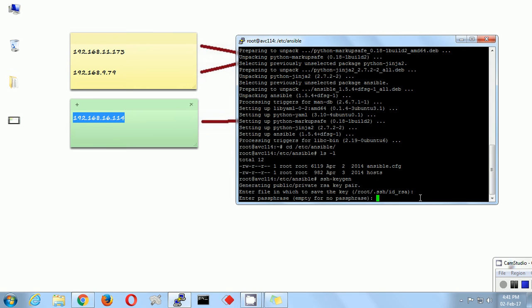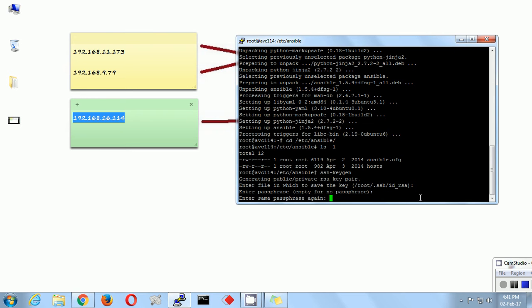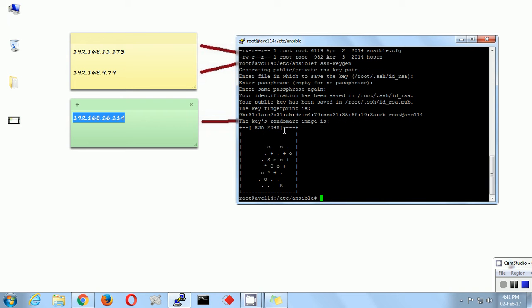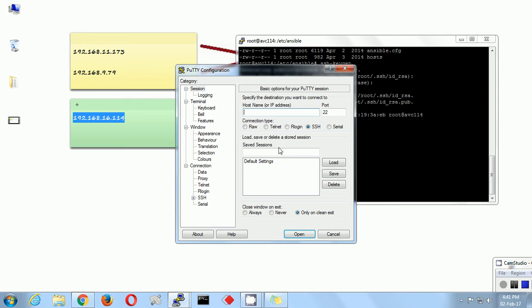If you want to enter a password for the key you can, otherwise there is no need, and press enter again. Here is the key fingerprint generated with a bit value of 2048, and this is now set up for the server side.